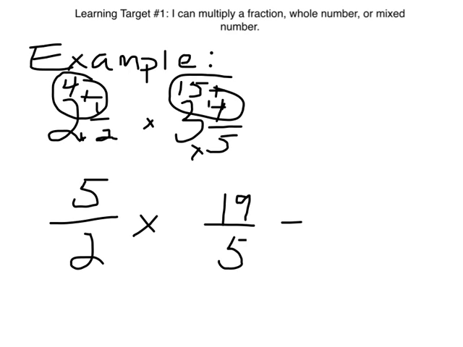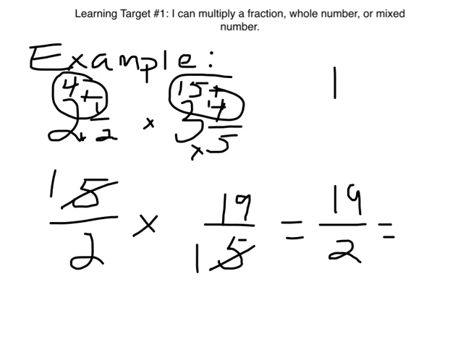Now we can first check to see if we can cross simplify anything. 5 and 5 we can cross simplify and make that 1, because 5 goes into 5 one time. And 5 goes into this 5 also one time. 19 and 2 we cannot cross simplify because they are both prime numbers. 1 times 19 is 19. And 2 times 1 is 2. Which is equal to, how many 2's go into 19? Or if we go like this, we figure out 19 divided by 2.